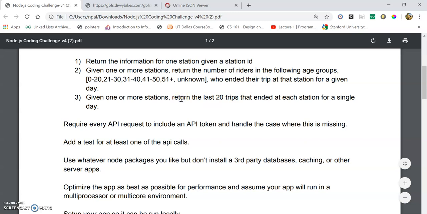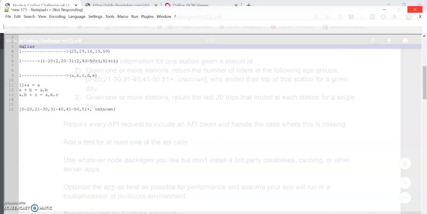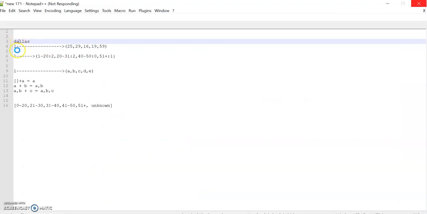So what was the question? Given one or more stations, return the number of riders in the following age groups who ended their trip at that station for a given day. What that means is, let's say on 1st January, so many people ended their trip at Dallas. We know their age group from their birth year.